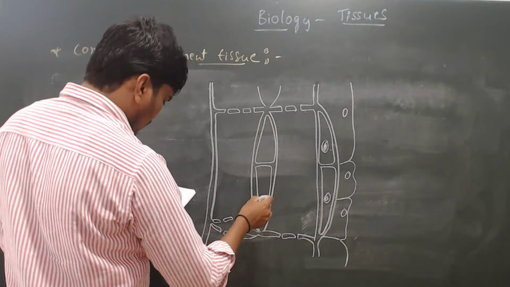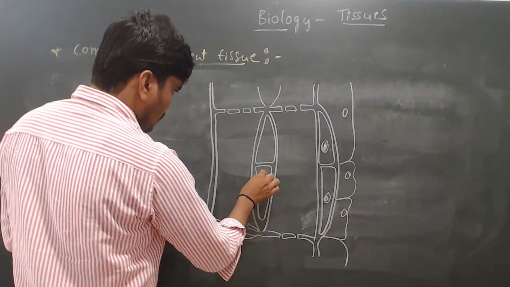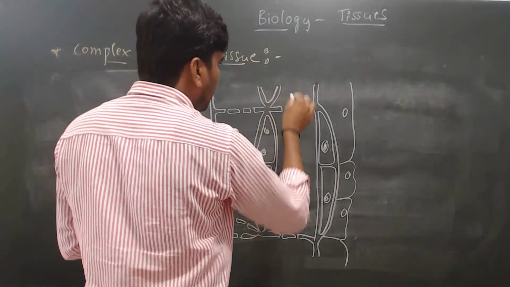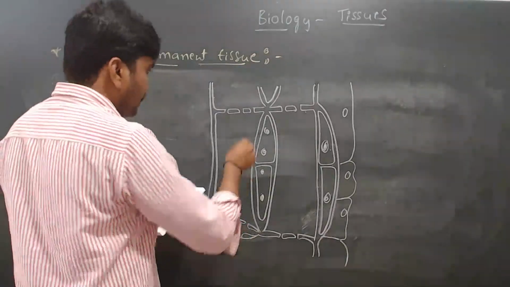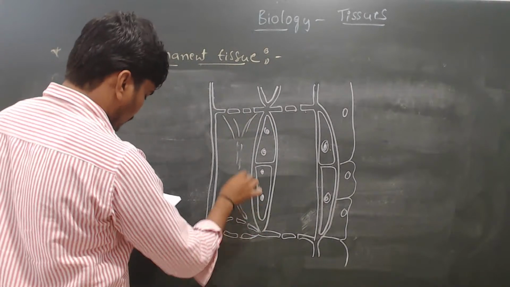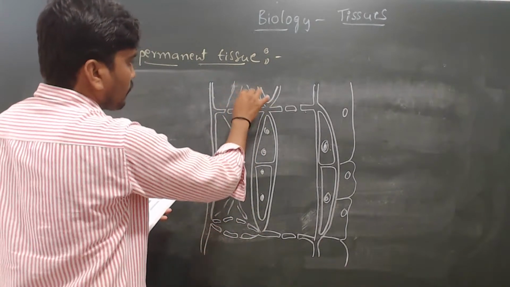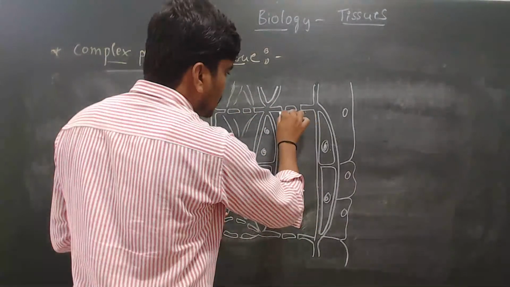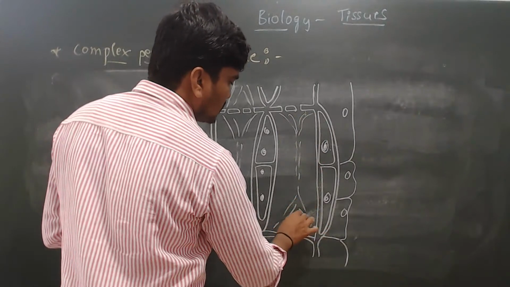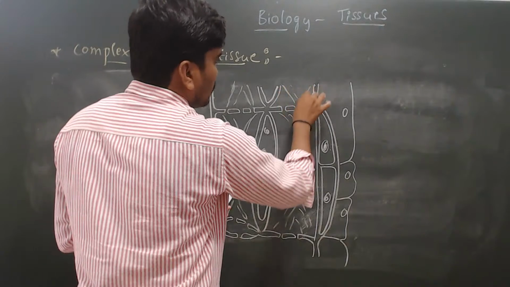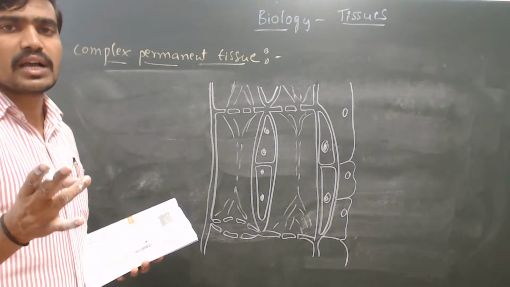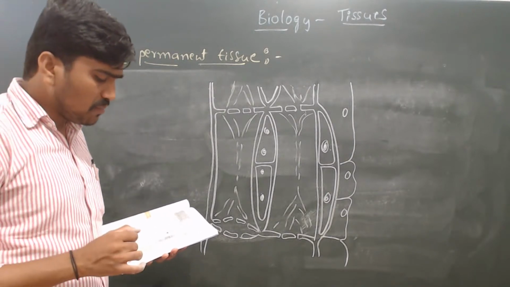See here. Here also it contains different types of parts. Now I will write which parts are present in xylem. So this is about the structure of a section of a phloem that contains different parts, like the components of the phloem. The components of the phloem are nothing but four components: sieve tubes, companion cells, phloem parenchyma, phloem fibers.